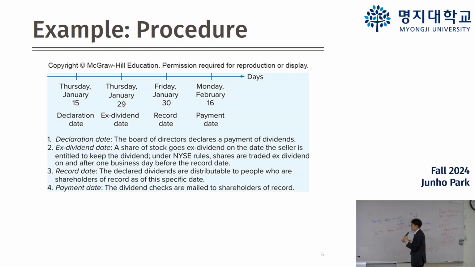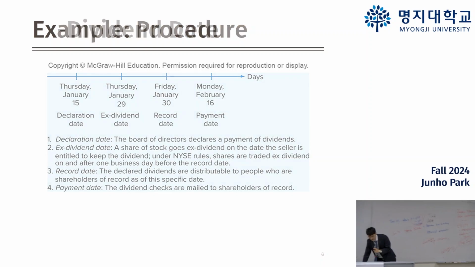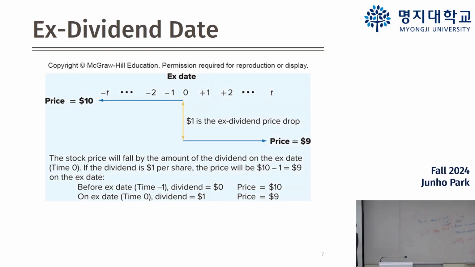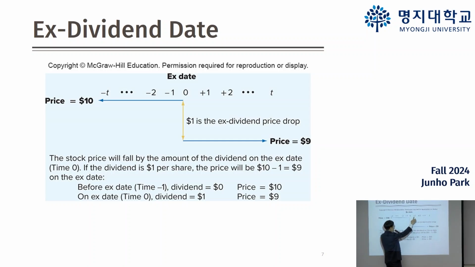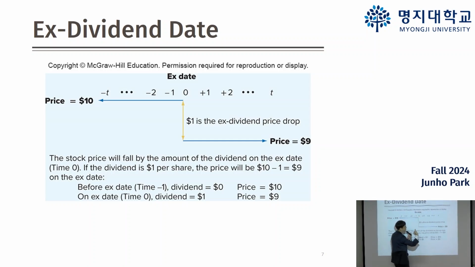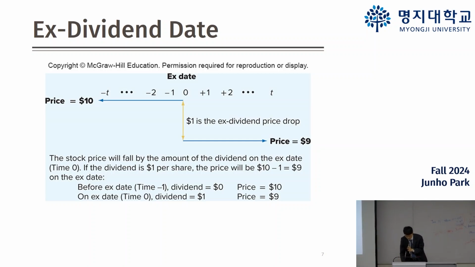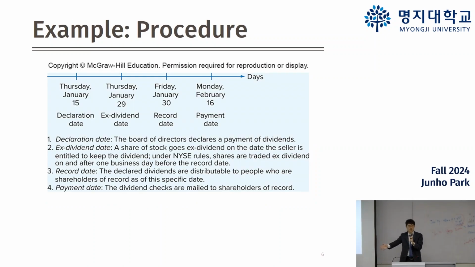So therefore, the investors will realize it, so they highly value this right. So therefore, the stock price changes. Here is the record date, and before the record date, the stock price is at this level, but just after the record date, the stock price declines. So there is a drop in the stock price. This drop is called ex-dividend, because this is about whether you get the dividend or not.